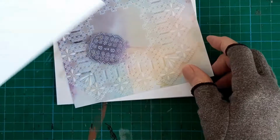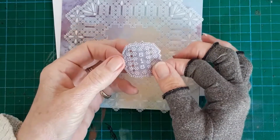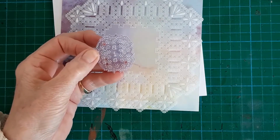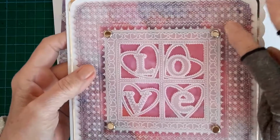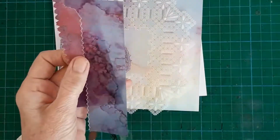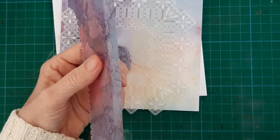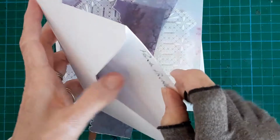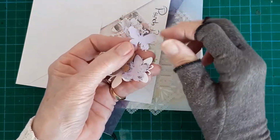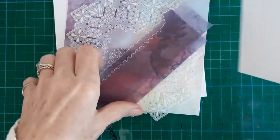This one I just thought I'd pop along and show you how I mount them up, which is just very easy. This little snip I've put SIS for sis, so I'll make this into a birthday card for one of my sisters, and it's just a corner that was left from this parchment paper, and these are the other bits that were left. And what I do with these is I use a butterfly punch, and I punch the butterflies, and then I make them up, put a piece of vellum or parchment over the top and put a little pearl in the middle, so that stops any waste. So that's what I'll do with those offcuts.